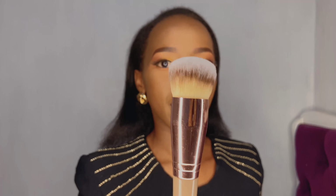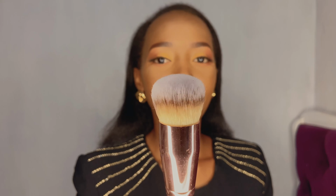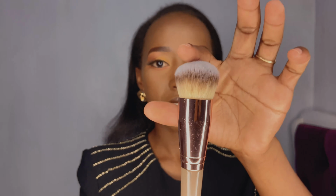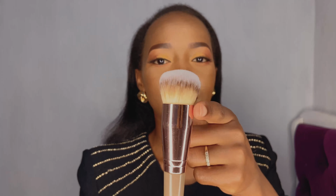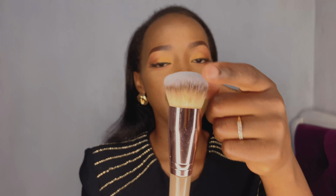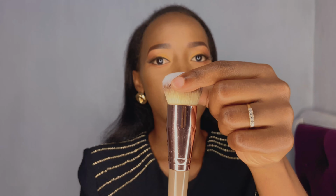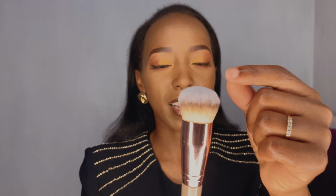And then also this other thing here. Guys, have a look at that. I think this is the foundation brush. It's very, very smooth. Ideally, I can tell this is not synthetic. And if it is, then I don't know. But I've bought brushes before of bad quality that if you touch, you feel like something is not right. But these ones, when you touch them, even the feel and the texture is very, very nice. I can tell these are good brushes, by the way.